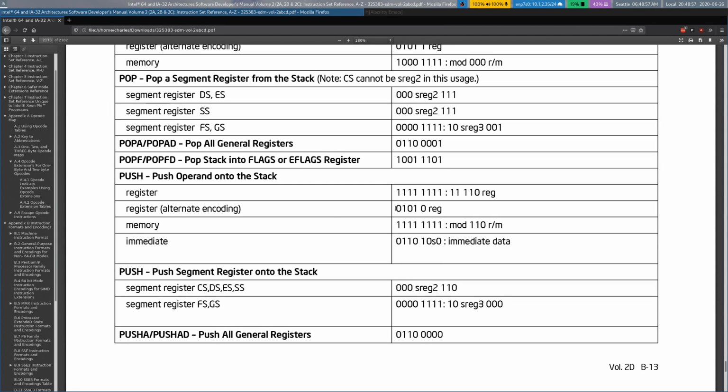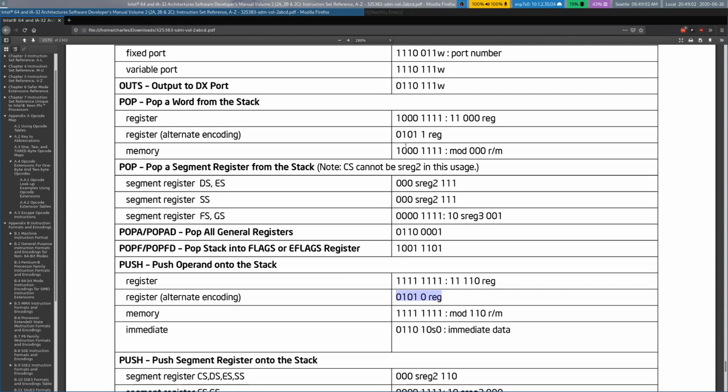The rows that I was highlighting on the table are this and this, where reg is 3 bits. So they'll all start with that. Whether it's push or pop depends on this being a 0 for push or a 1 for pop. And then reg is going to just encode a particular register. So we've actually had the same setup with increment and decrement.